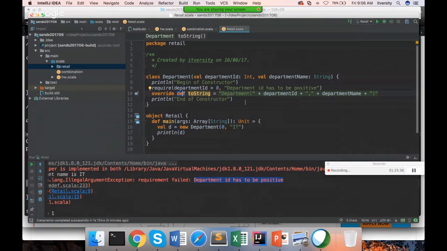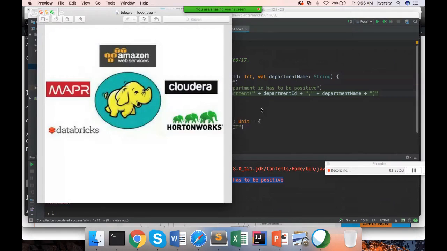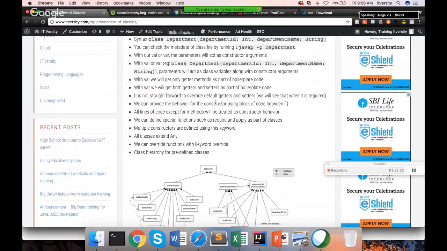That's how the constructor logic will be defined, and you can mix up your free-flowing Scala code with functions such as toString, as we have done in this case. That is very important to understand. Multiple constructors are defined using the this keyword.